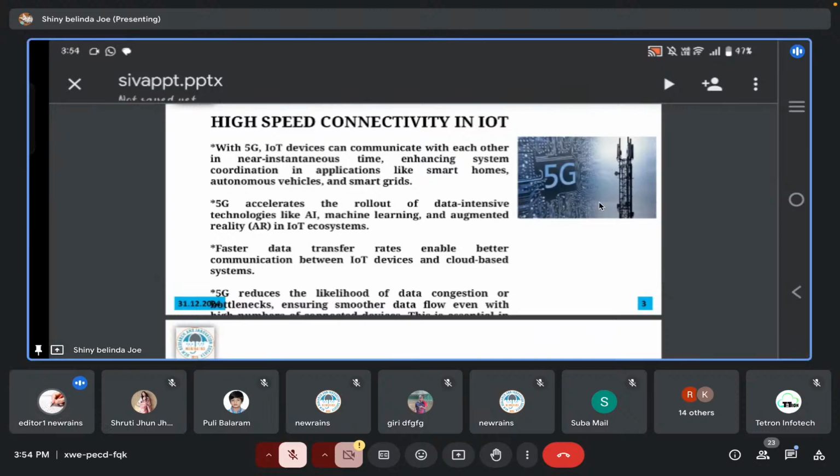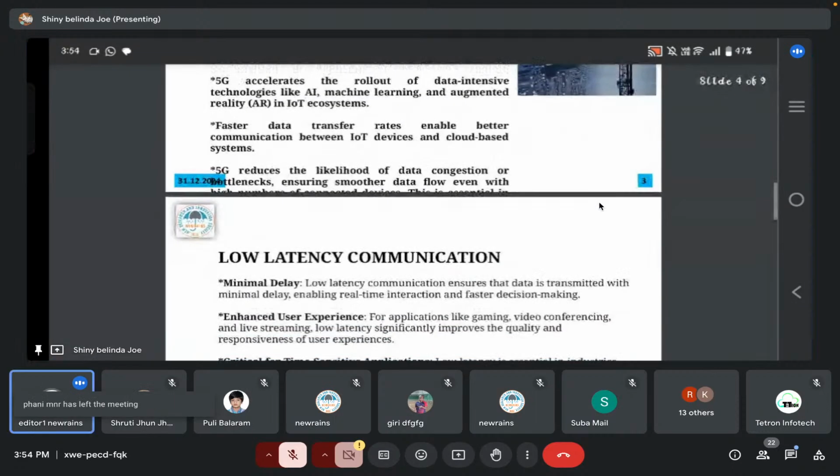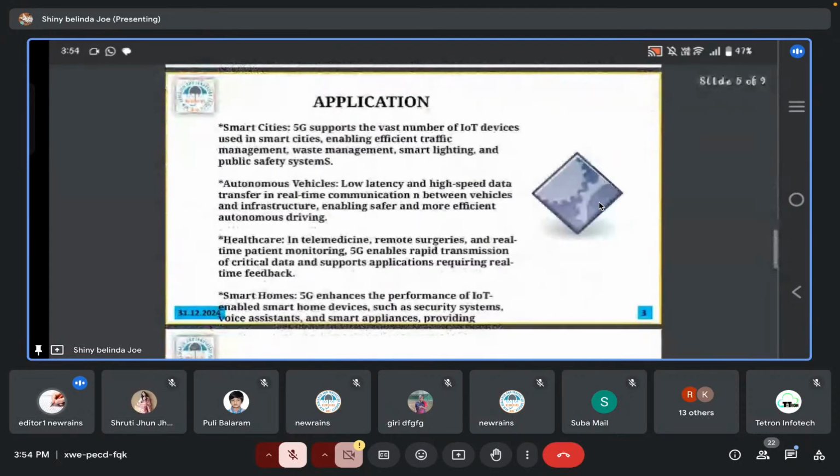Also reliable communication, which means always connected and never fails. Now we are talking in a video conferencing call, and in a meeting we are connected together, and the network never fails. That is called reliable communication. Now let's go to the applications straightaway. First, smart cities. We are using day-to-day mobile phone devices and everything. That is the first point.